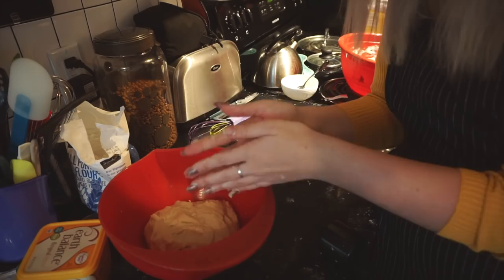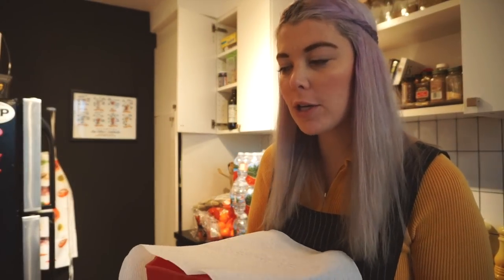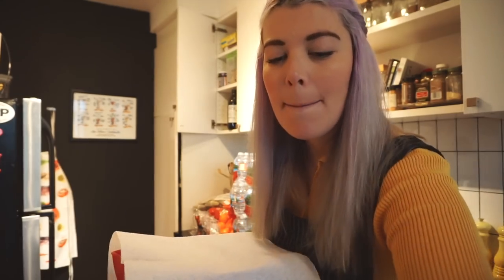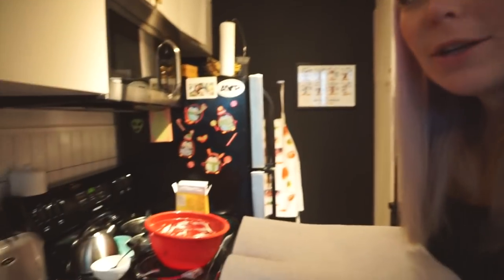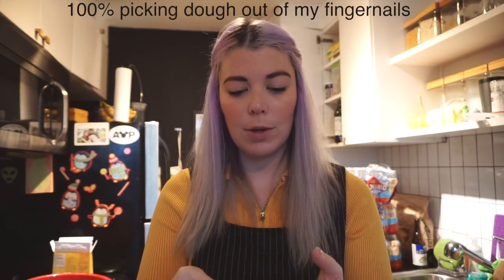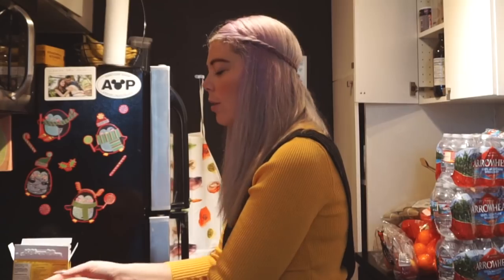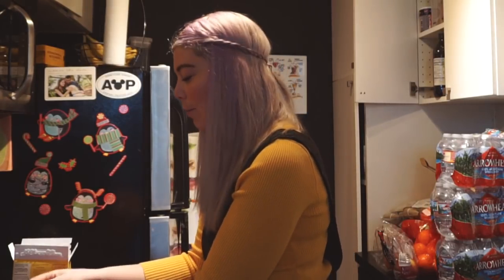So it's covered loosely with plastic wrap — well, that'll do. It says to let it rise in a warm, draft-free place. I'm going to put it in my oven. My oven is off, it's not cooking, but it's probably warm in there and no draft, you know? In order to make this work, it's not going to be able to rise as long as it should. It says an hour and a half; I'm going to do an hour just to get this done before I have to go. Don't listen to anything I do — that's basically the life lesson of every video I make.